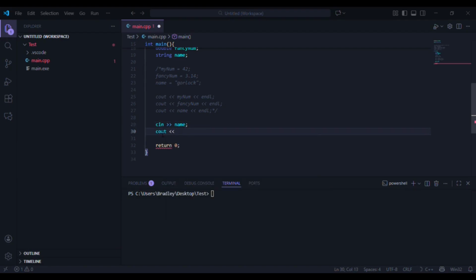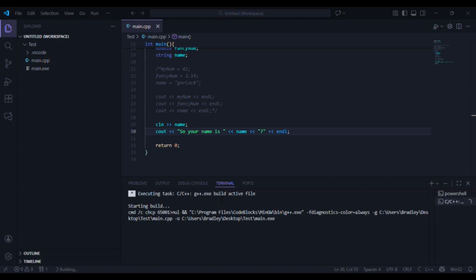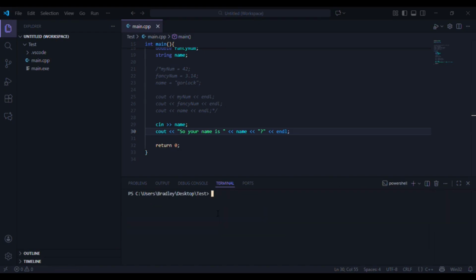Let's do cout, so your name is, and let's do name. Let's do end line, and then let's do Control Shift P. Let's do main.exe.